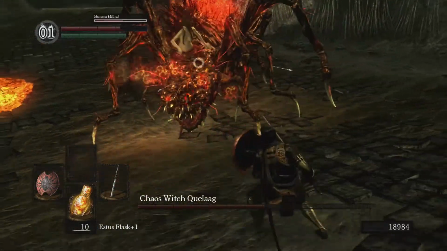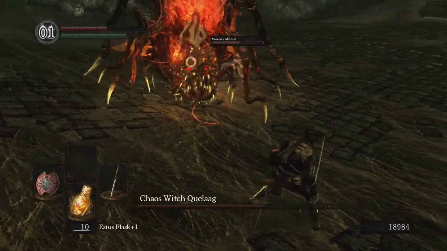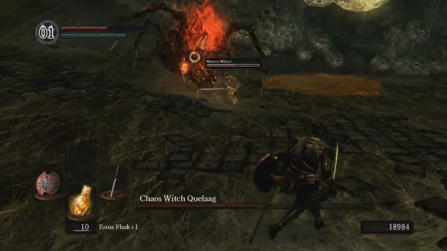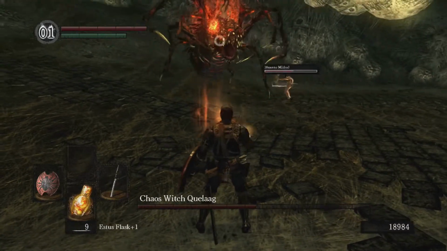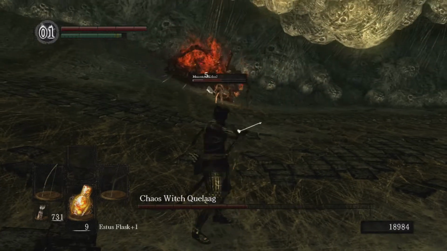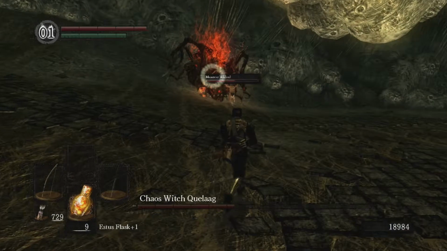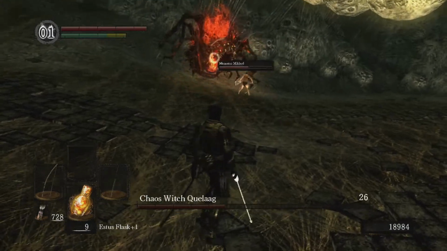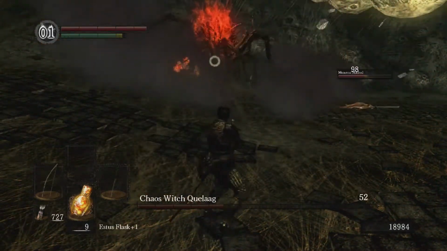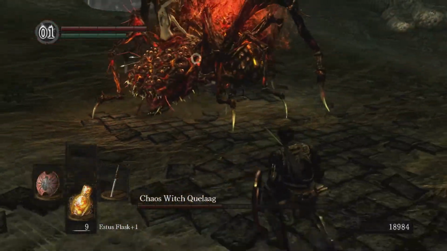Mildred, you've got a wide open ass on you. Do something with it. Wow, that really hit, huh? But as you can see, because of Mildred now taking the brunt of it, I only had to use one Estus flask already. What the hell? Oh. Yeah, when she does that thing where she's just laying down, it's best to move out of the way. Like, kind of like I'm doing right now.